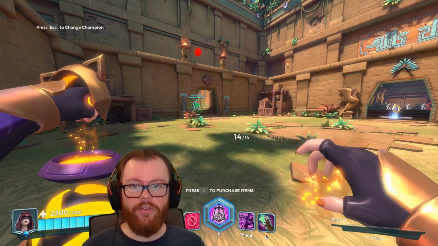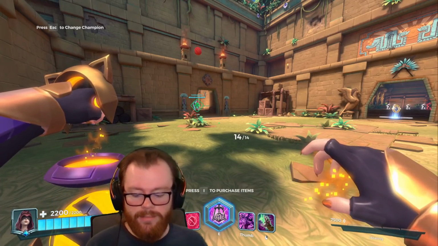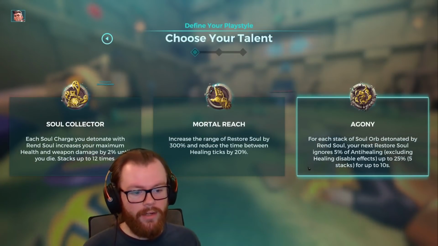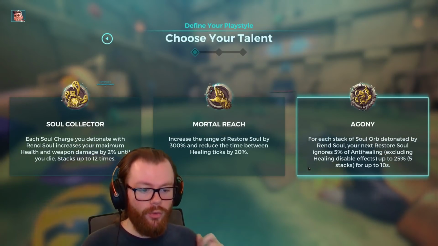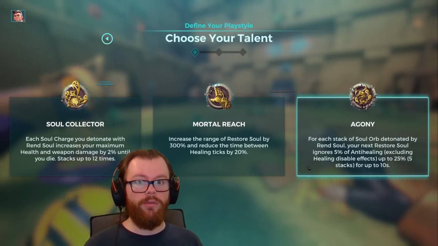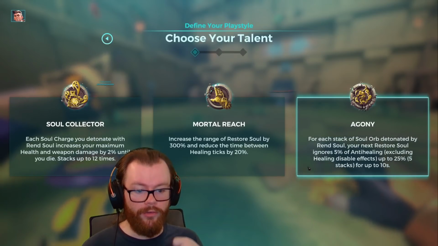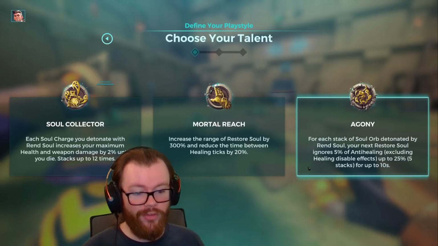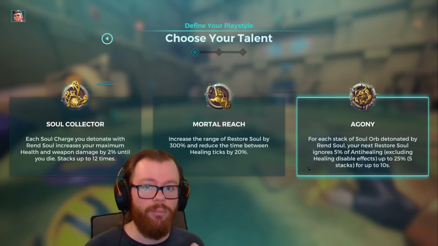Of course, since Agony's stun got implemented into base kit, it had to be reworked into something else. So, check this out. Agony: for each stack of soul orb detonated by Rend Soul, your next Restore Soul ignores 5% of anti-healing, excluding healing disable effects, so this does not work on Willow's Dead Zone, up to 25% or 5 stacks, for up to 10 seconds. Now there is a lot to break down here.